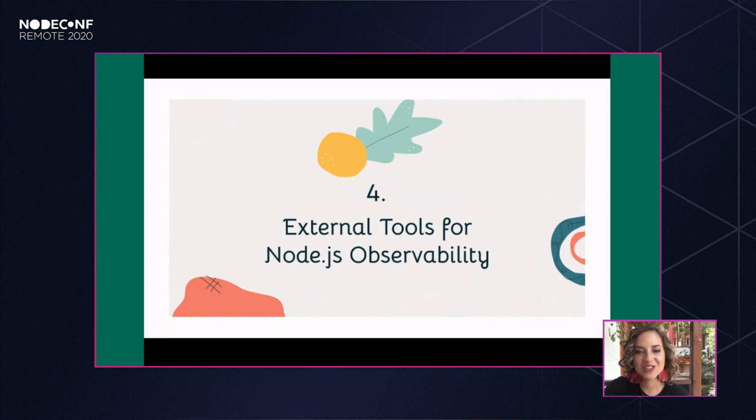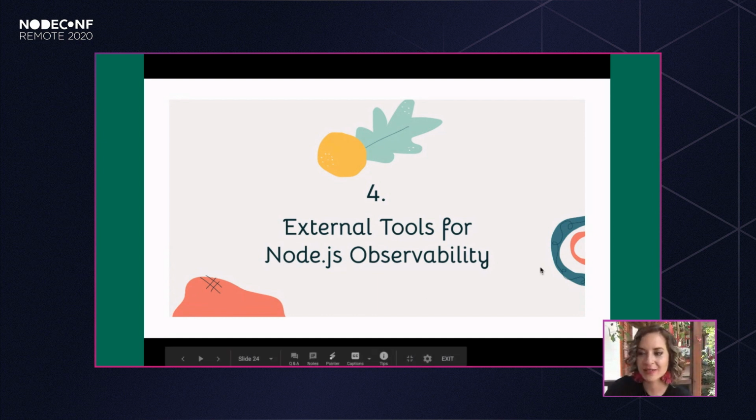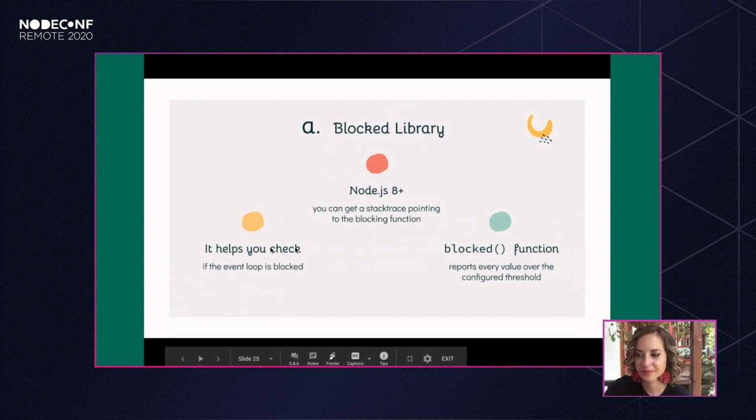The blocked npm package is a concise example of using timers for observability. It'll help you check if the event loop is blocked, but it doesn't tell you where. It's useful for understanding the overall health of the event loop. It can have false positives in some scenarios because of the timeout offset. In addition, it can also create a numbing effect, alerting you of event loop blocks but not telling you what's actually causing the blockage. Many times developers just ignore it as there's no clear action.